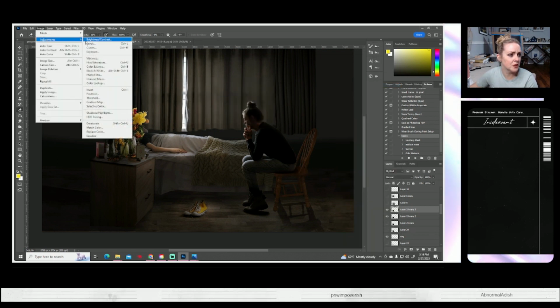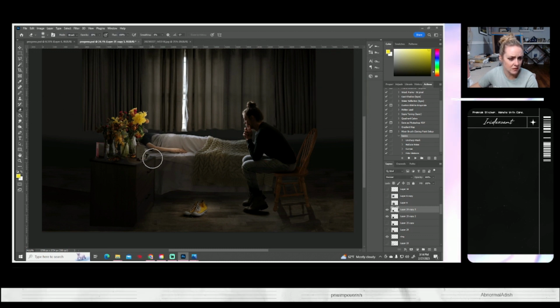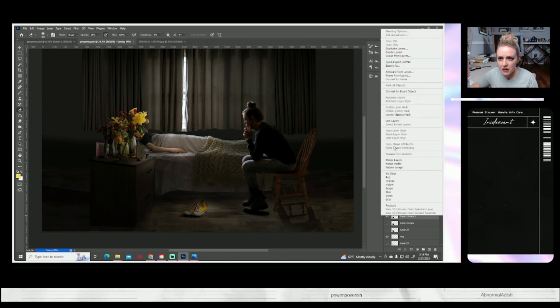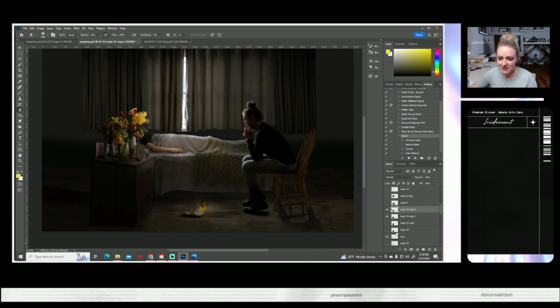Now I'm going to bring this one way down. And save. And then merge those and duplicate that. I don't trust myself.